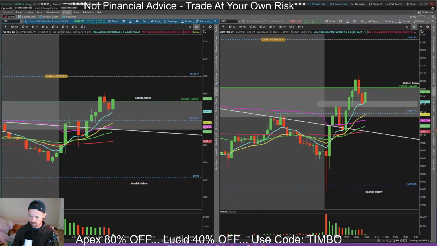So I still have that runner. I kind of gave it a bit more room for the pullback, so I didn't want to get stopped out near break even and then have it do this, because that's what price usually does. It'll go up, and then if you got in right here on this push up and price comes back to it on your runner, really your stop should be under the structure, right? It should be still down here.